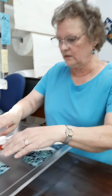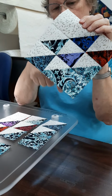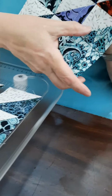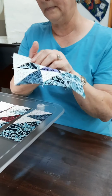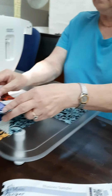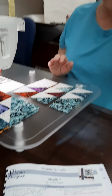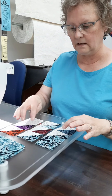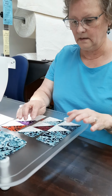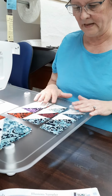All right, the units that we're making look like this, and it looks like that is one big triangle, but it's not. It's actually a square with two half square triangles on either side of it that then makes that triangle unit, or triangle looking unit. So we're making a bunch of half square triangles, and you're making some of each of the colors. This is fabric 5, you're making several, you're making more of fabric 5 than anything else. Let's put it that way.